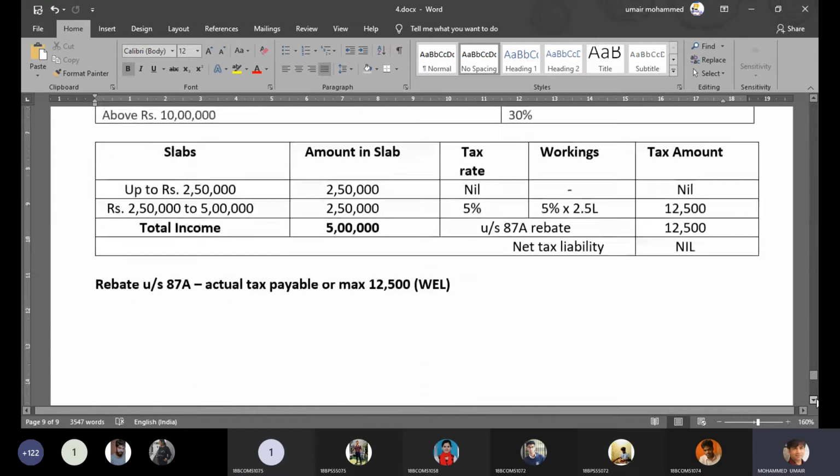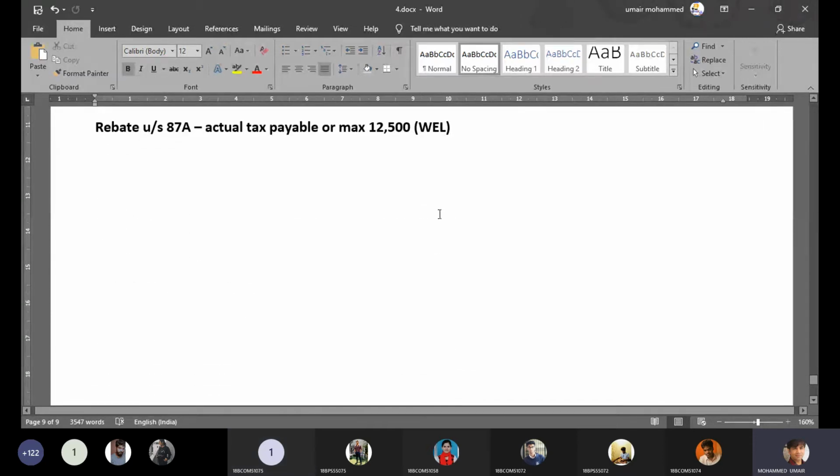The logic behind giving rebate and keeping the tax rates progressive is based on the principle of equity, in the canons of Adam Smith. He says tax should be levied based on the income earning potential of citizens. Somebody who has very little income should not be burdened with tax. Somebody who has a decent income should be charged a very minimal amount of tax. Somebody whose income is very high, exorbitant, the tax rate should also be very high. This is called progressive tax rates, in which your tax rates are based on your income earning capacity.